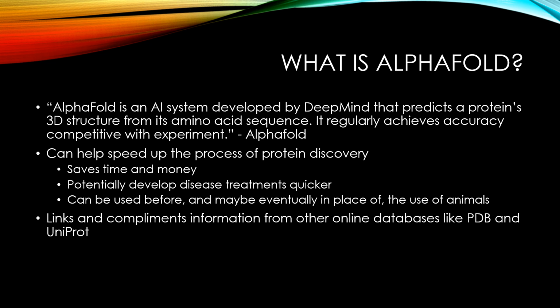It can be used to help speed up the process of protein discovery, which in turn saves time and money. It can potentially allow scientists to develop disease treatments quicker than what we currently are able to do. And it can be used before and possibly eventually in place of the use of animals to verify protein structures. And then it does link and complement information from other online databases like PDB, which is Protein Data Bank, and Uniprot, which is another protein database online.